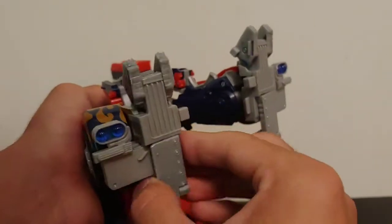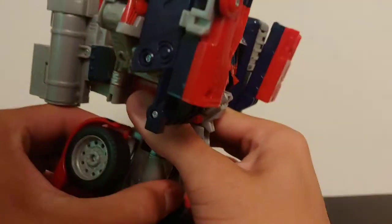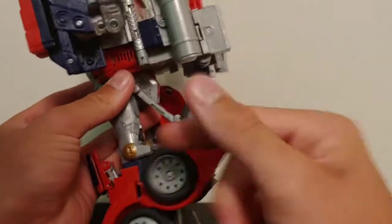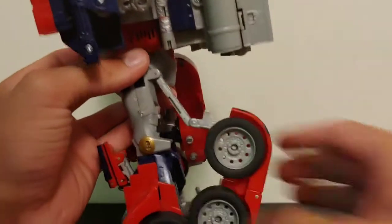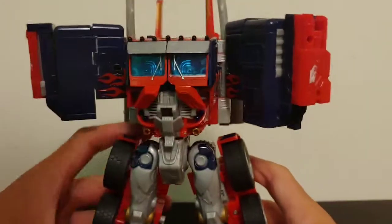On this foot, it doesn't like to stay into place. Sometimes it will, sometimes it won't. Then we can take this section here and fold that up, just like so. And I bumped the camera, my bad. Do that on both sides, and these will tab into place. There's a tab hole right there, and this section will go through this little hole right here and tab into the back of the leg, just like so.